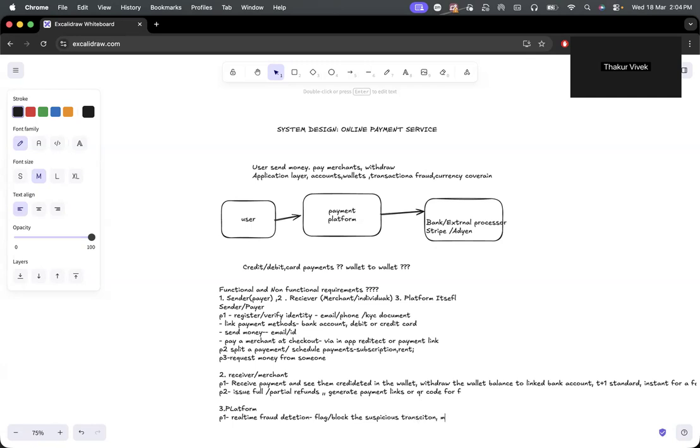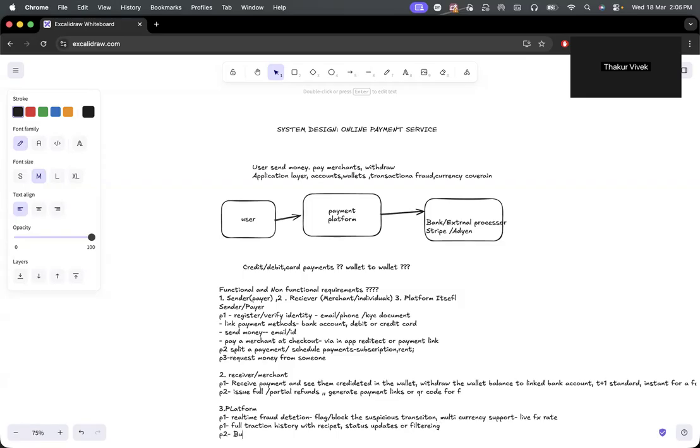You can have multi-currency support with live forex rates. Another P1 is full transaction history, with receipts, status updates, and filtering. Now, what are the P2s?